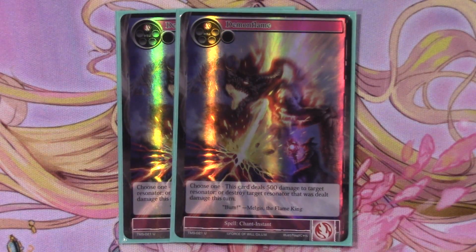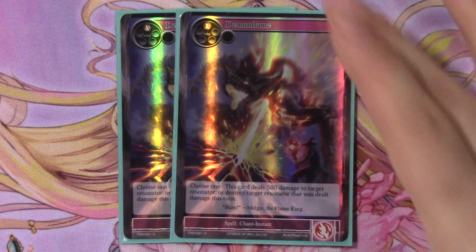Then we have 2 Demon Flames. Because we run the 2 Flame Sprites main, being able to ping something and then destroy it for a low cost of 1 red is very helpful and very effective in those more mid-rangey, grindy decks, or if you just need to get a Lucifer off the table, that's another time that you might want to be bringing those in.